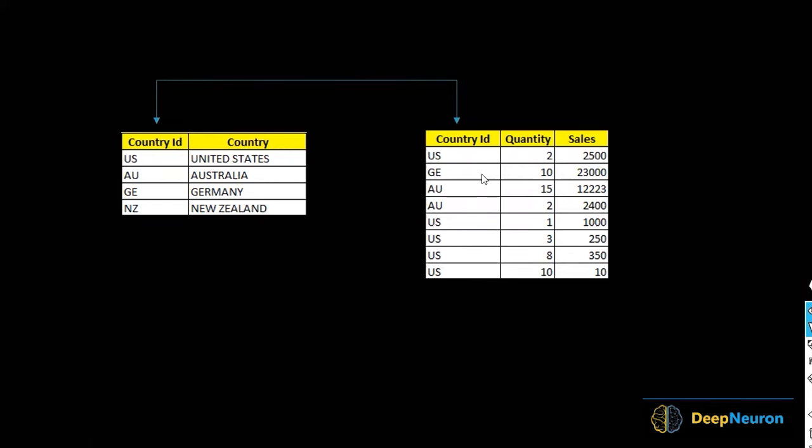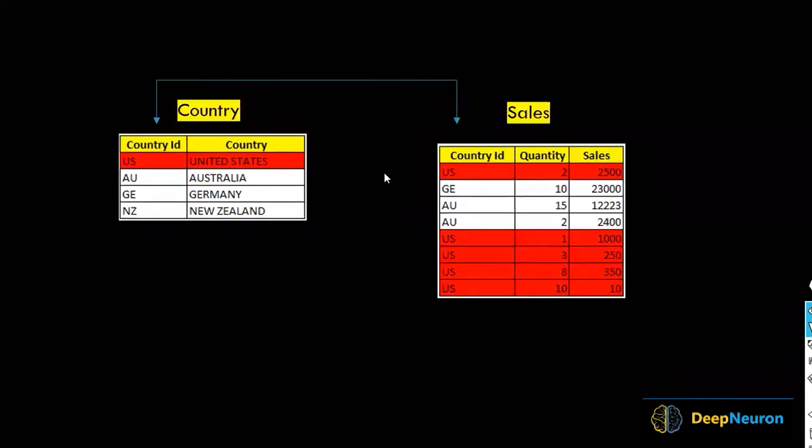Shreyas mentioned country ID because the link is pointed here. This arrow is pointing here. Hence, we have created the relationship between these two tables using the common column, country ID. Fine. So once you define this relationship in Power BI, it goes to the first record in this table, and then it filters the sales table for the corresponding first record value. Look here, this is what is happening. I highlighted that in red color. So what happens is the filtering.